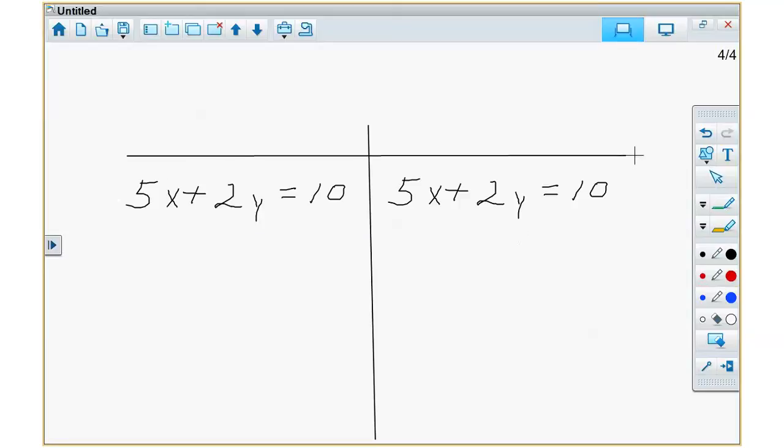Whenever you plug in, we worked on x-intercept and y-intercept. When you get to the x-intercept, you plug in 0 for y. It's always the opposite. For the y-intercept, you plug in 0 for x. So it's going to be 5x plus 2y equals 10. You plug in 0 for y and do the math: 5x is equal to 10. Then 0 goes in for x, and 2y is equal to 10. That's the only part you missed, I think.